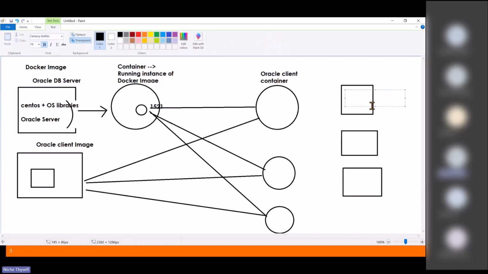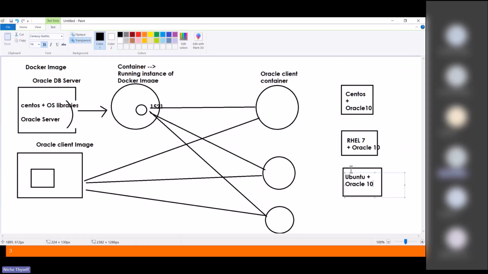The first image comes bundled with CentOS plus Oracle 10. Then there is a second image which comes with RHEL, a specific version of Red Hat Enterprise Linux, so Red Hat 7 plus Oracle 10. Then we have another image, suppose with Ubuntu plus Oracle 10.